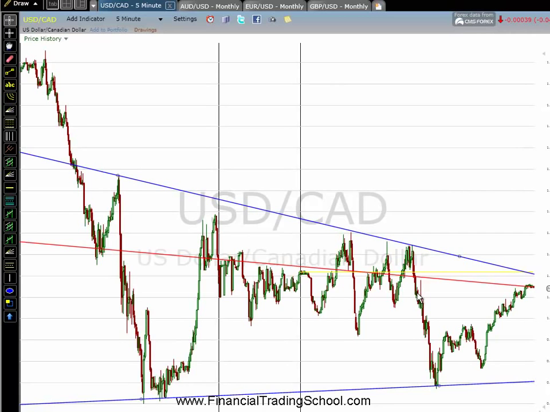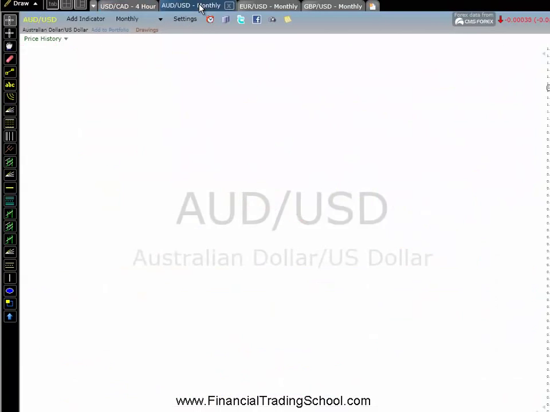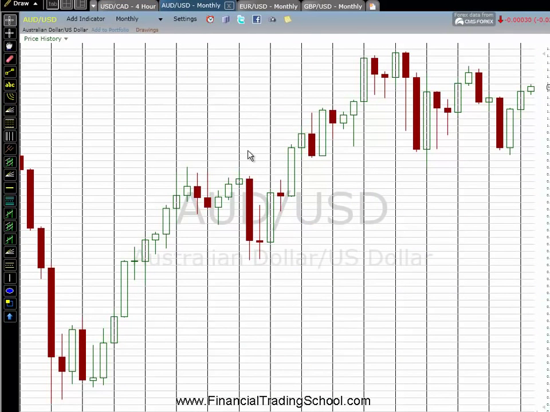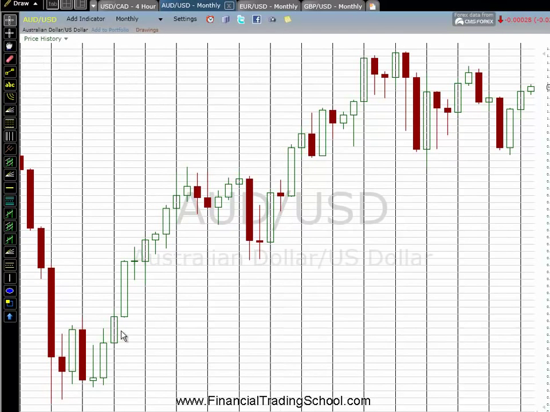So this concludes the loonie. Now let's move on to the Australian USD. I'm just going to switch this back to the 4-hour chart beforehand. So this is now Australian USD, and as you can kind of tell, it's pretty much been going up for a while, for the past couple years after this part, and then it got choppy recently.